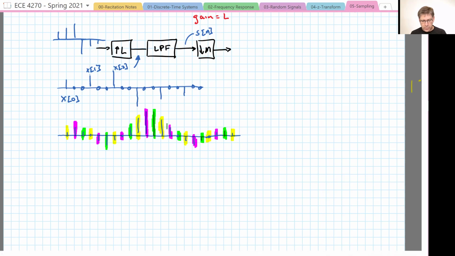So in other words, at time n, we will use the yellow filters.